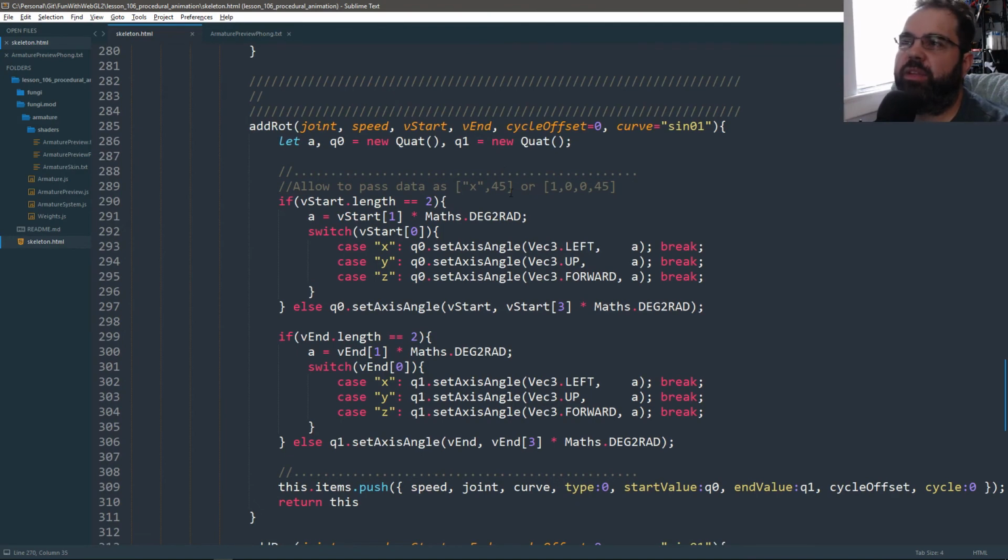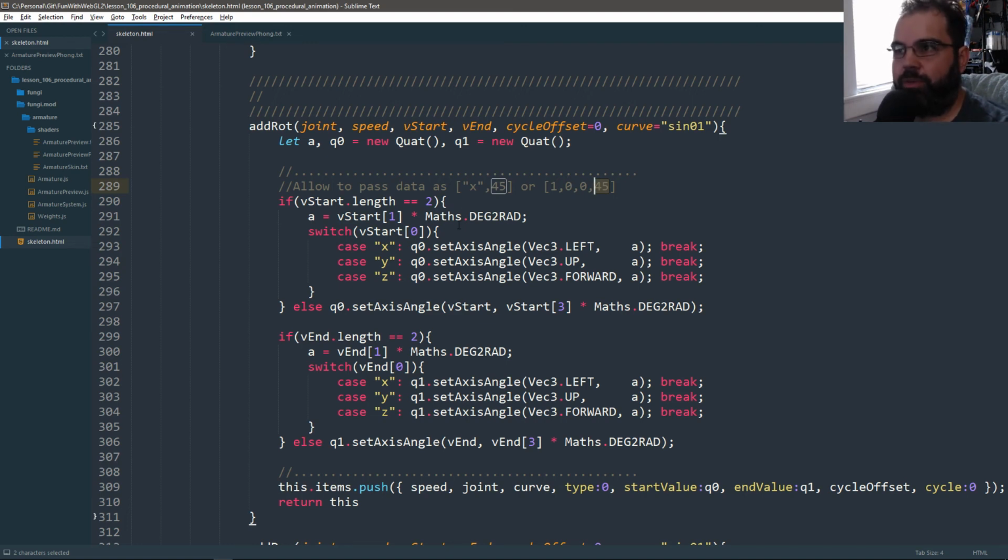And like I said, I wanted 2 formats. I wanted a simple format, but if I want a very specific axis, I can define the full axis, and then the 4th component will be the angle. It's kind of like a quaternion. That's what a quaternion is, essentially formatted like this, except this would be in radians, but it's like the cosine of a radian. I don't know.